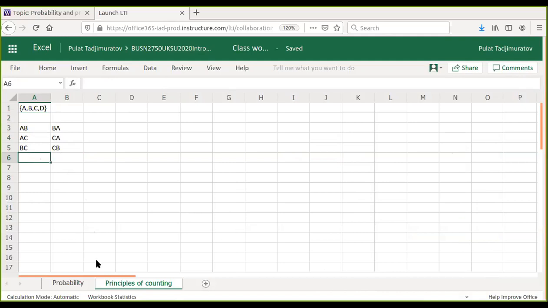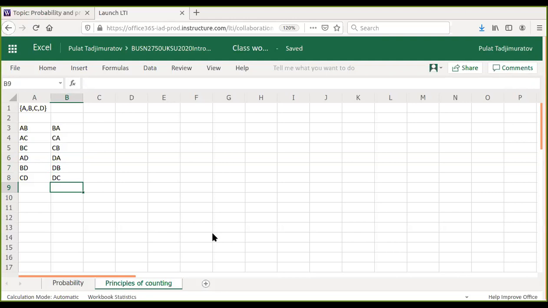I will also have A and D, B and D, C and D, and the other way around: DA, DB, DC. Now it's 12. So we are selecting 2 out of 4 objects and arranging them in different orders, and we have 12 different ways of doing that.